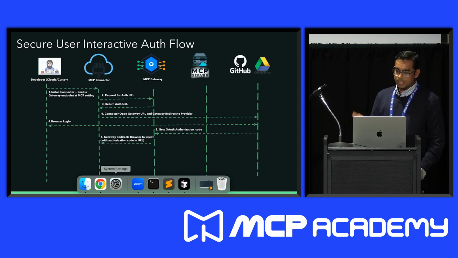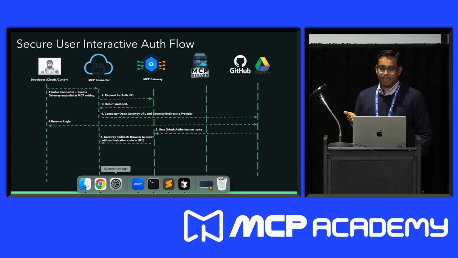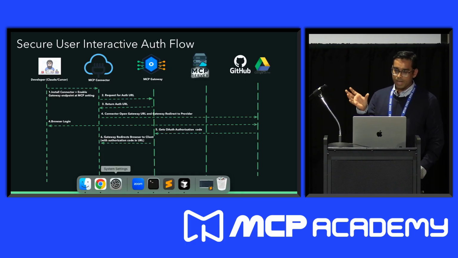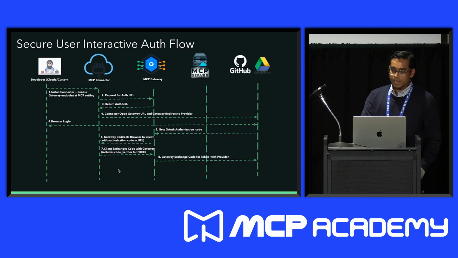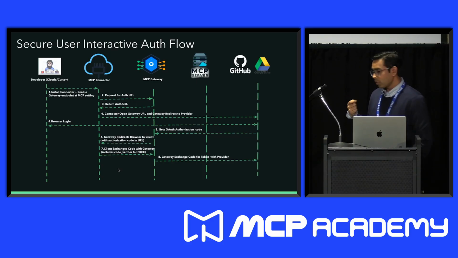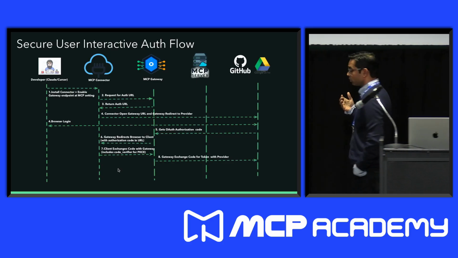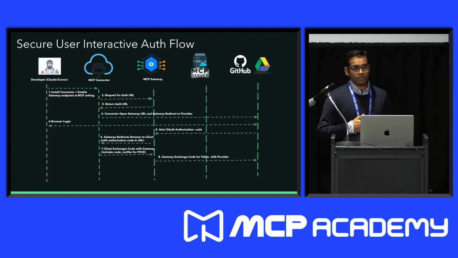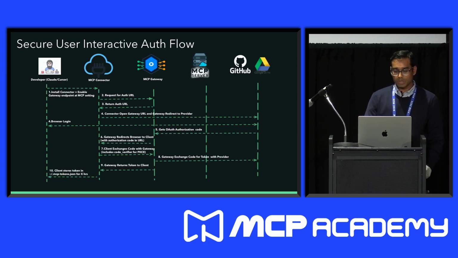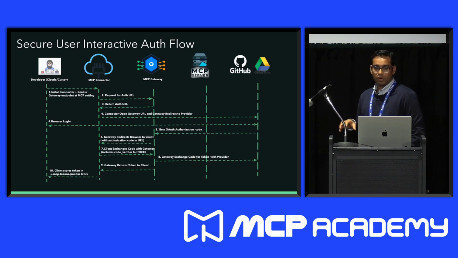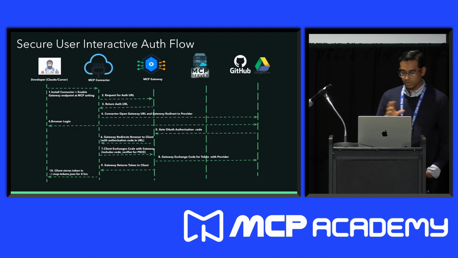Once you receive the authorization code, the gateway redirects the browser URI to the client connector with that authorization code attached. Finally, the connector exchanges the code with the gateway, and the gateway exchanges that code further with the provider. At this point, the provider understands that the user is secure enough to access particular resources. It then sends the token back to the connector, which saves it on your local machine, generally in the MCP token file, for certain hours.